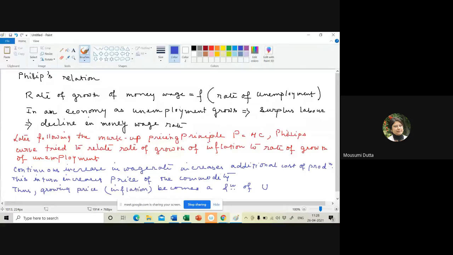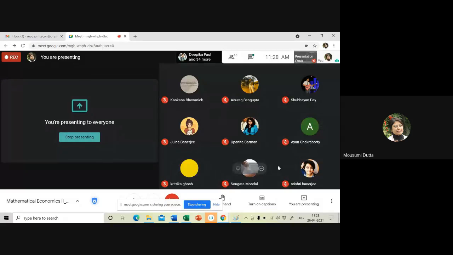Now if there is surplus labor in an economy, in that case the price of labor, which we generally call the wage, falls. If the unemployment rate increases, that indicates there is surplus labor, and naturally the wage rate, or the per unit price we pay to get that resource, will fall. Are you getting the idea? Isn't it the natural relationship between the unemployment rate and the wage rate? Any question, any doubt, any clarification you need? Are you understanding the matter? Yes, ma'am. Okay.